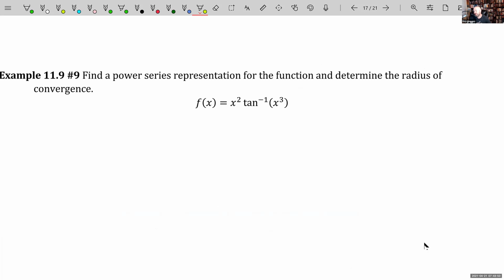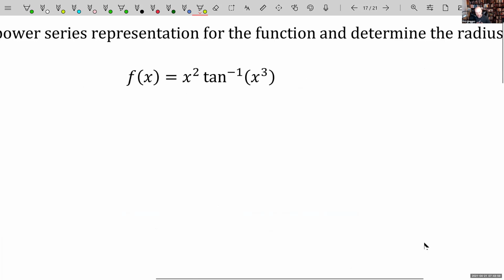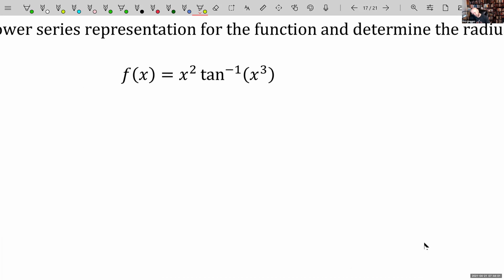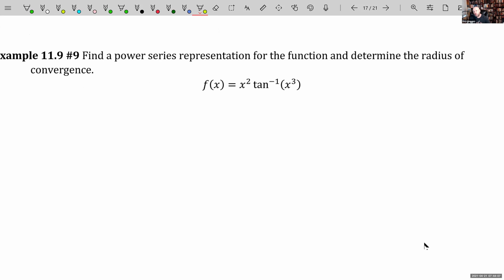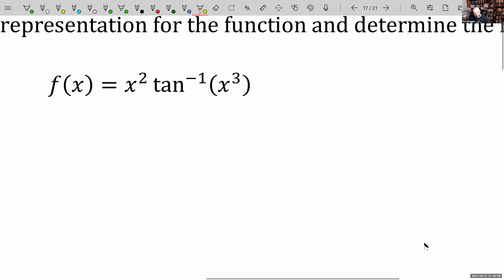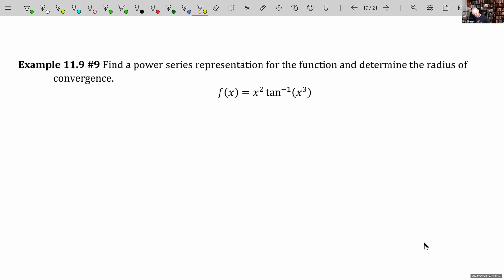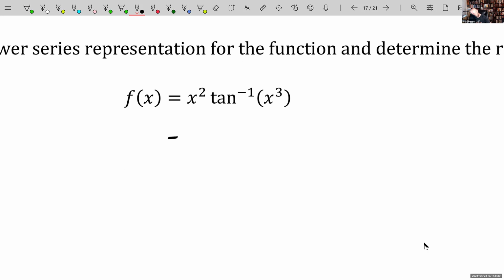Well, I mean, what are you going to do? We just proved what the tangent inverse power series is. So if I were to draw that table down, which I'm not going to because we know what the power series expansion for tangent inverse is, I'd have a row that had f here, and we'd want to end up with the power series over here, but it's a direct drive over because the reality is we know what the power series is now for tan inverse.